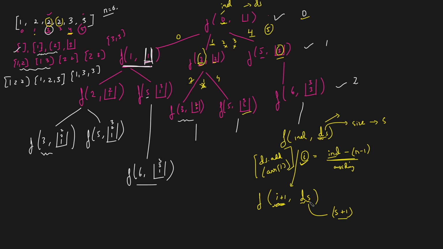And to avoid duplicates, it's very simple. If it's the 1st index, that is the 2, you don't need to think anything, just pick it up. After that, if it is the 3rd index, just check it. If this 2 is equal to this 2, don't pick it and you move ahead. Simple, just check: if it's not the 1st index that I'm trying to pick, check if it's equal to the previous. If it is, that means it would have been picked up to make a subset of a particular size, so no need to pick. So this is going to be the transition.